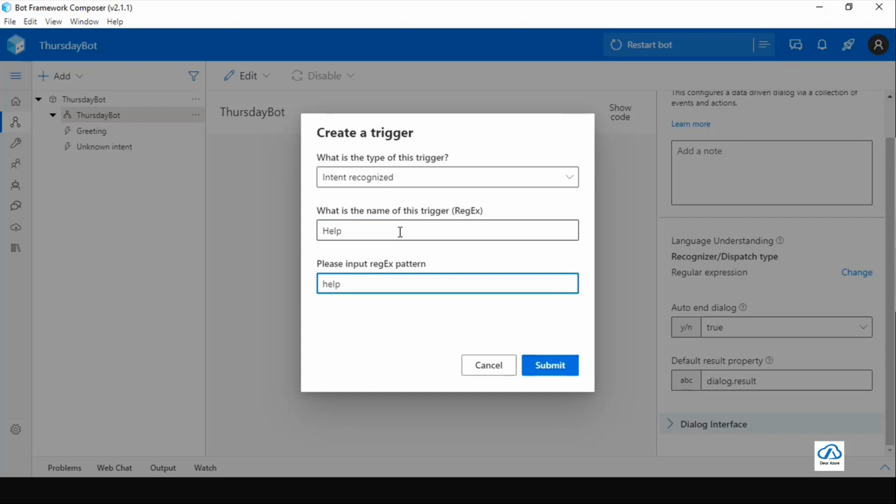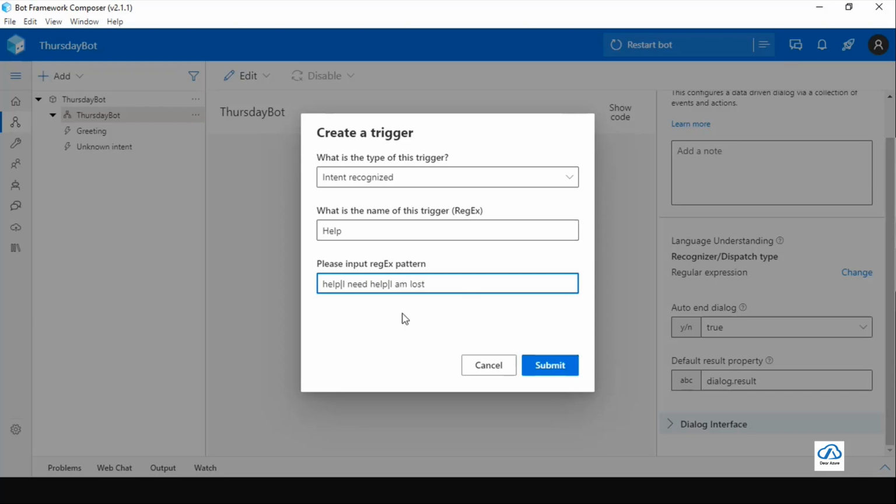The user could also say this in different ways. So that's the beauty of human language, right? There are various ways in which we express our need. So I can say help. Someone else could say, I need help, or something as simple as I am lost. You could even say that.